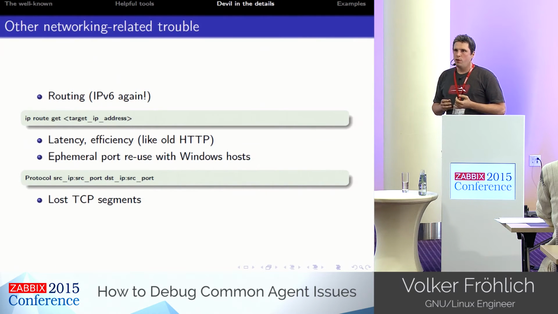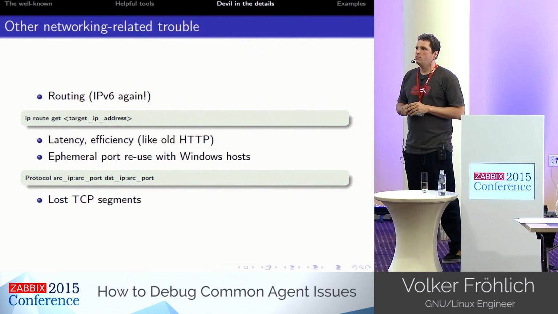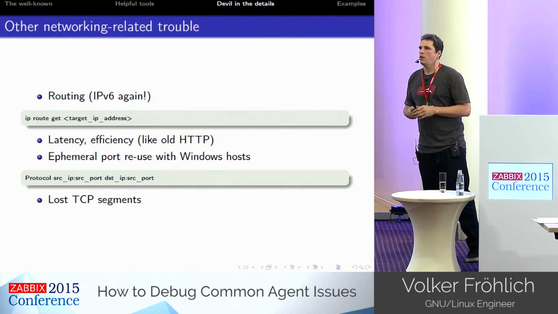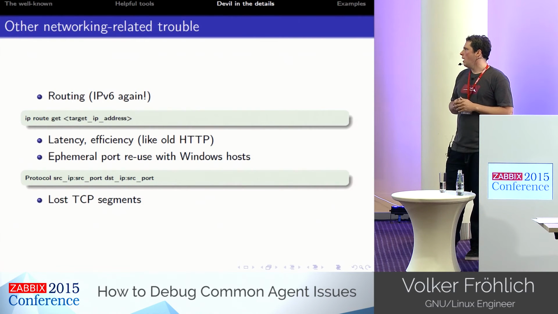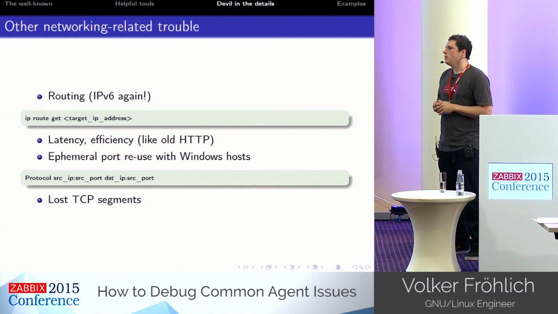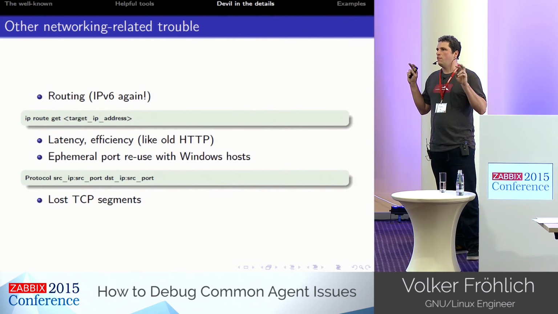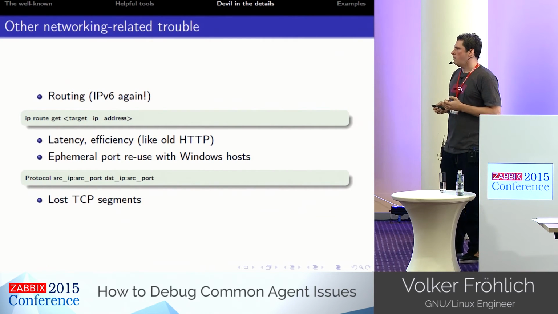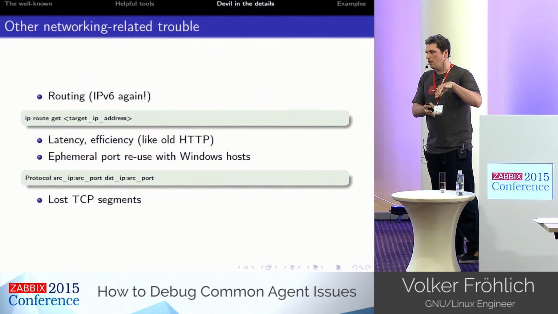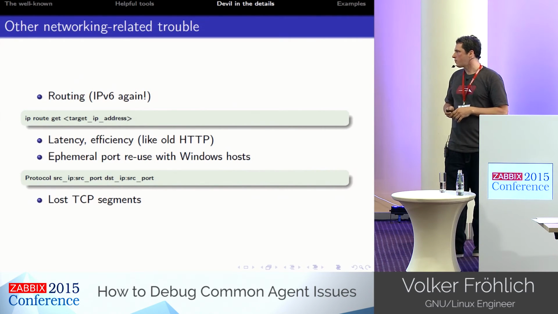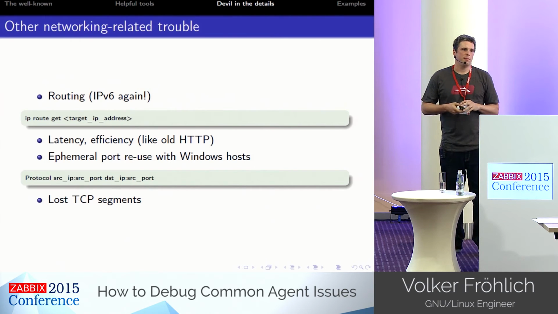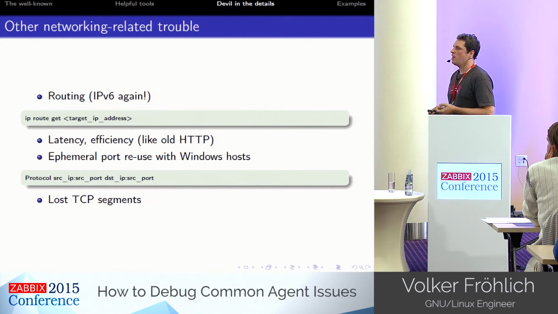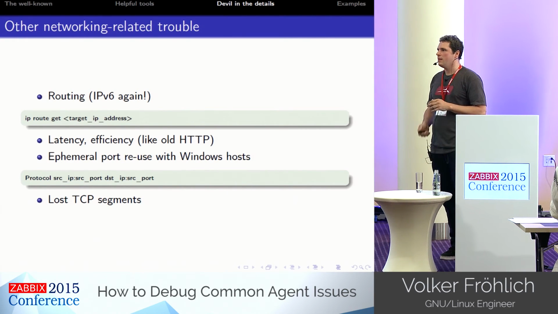A funny thing I found with Windows passive agents was that they would randomly stop working and then start working again, and that would happen very often. Tracing that down with tcpdump and Wireshark revealed that it was an ephemeral port reuse issue. In easy words, that's a safety measure of not getting old stuff in a new connection. It's an unresolved mystery to me still, but I don't have access to Windows machines. But if you see Windows machines failing randomly, this is something you may want to investigate.